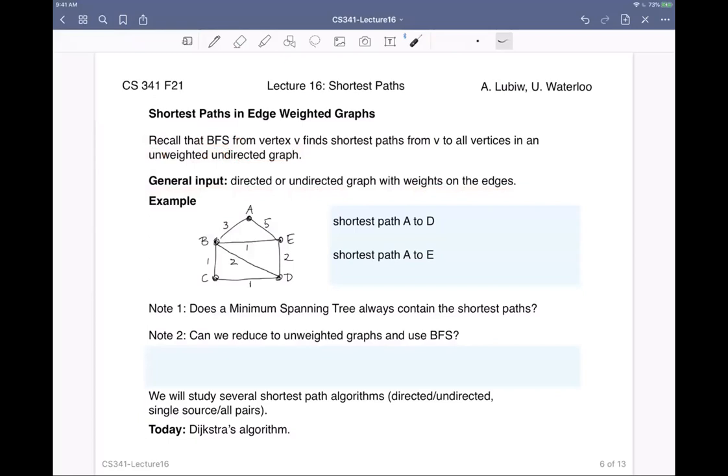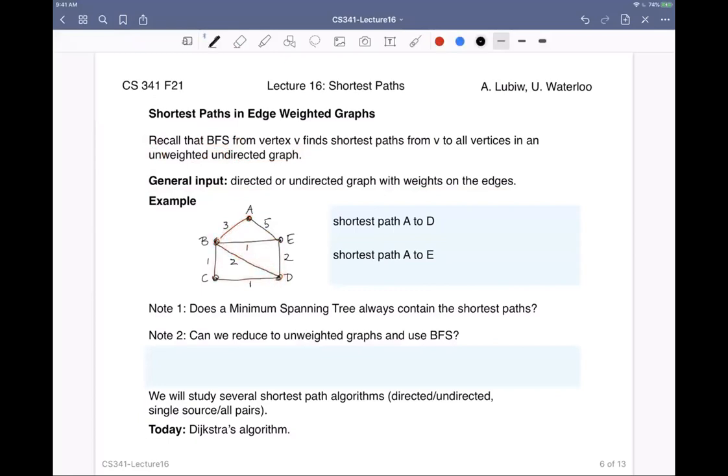So just a basic example to show what shortest paths mean in a weighted graph. If I look at this example and I say that I want to get from vertex A to vertex D over here, well, there's various possibilities. I can do it with just 2 edges, but then the weight is 5 plus 2 or 7. That's a pretty heavy weight path. A better way might be 3 plus 1 plus 2. So that would be weight 6. And 3, 4, 5 this way, or 3, 4, 5 this way. So there are ties for the shortest path, but the weight of it is 5.